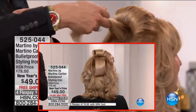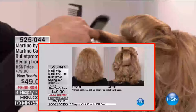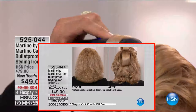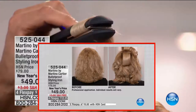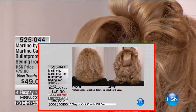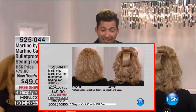That's a great one, what you've got coming up, the before and after. Look at her color. I didn't color her hair. And just so you know, ladies at home, I asked both of my models to wash their hair, condition it, and let it air dry. We didn't round brush it first. We didn't blow dry it first. I just met them this morning and said come in with raw organic hair because I need my girls at HSN to be able to expect real results. Exactly.